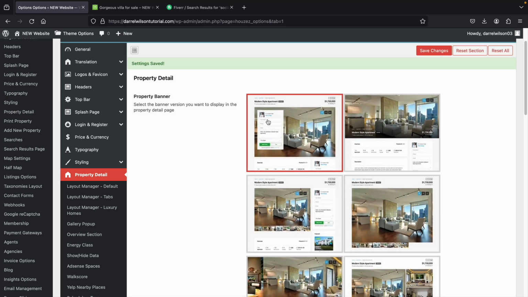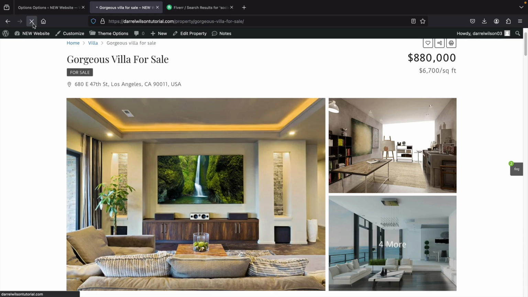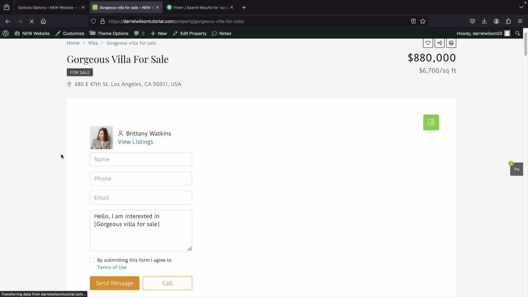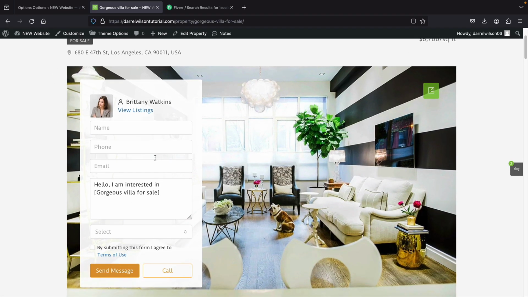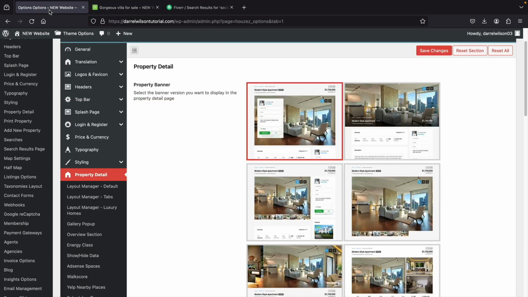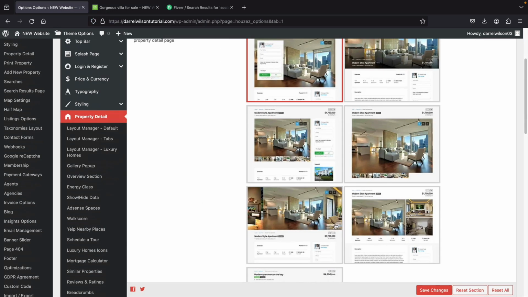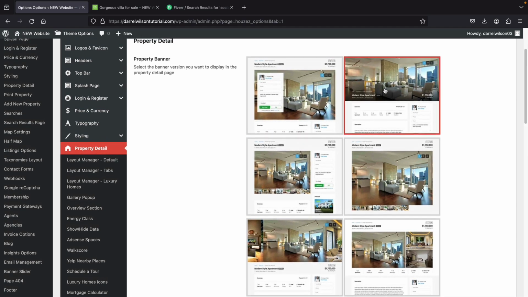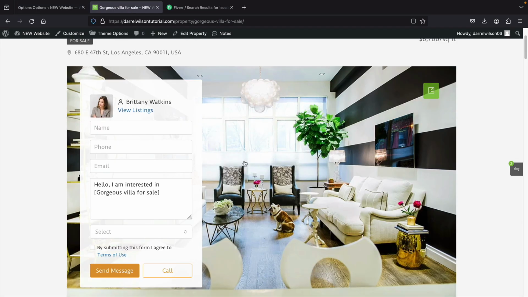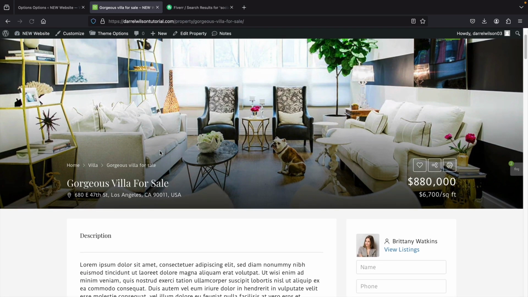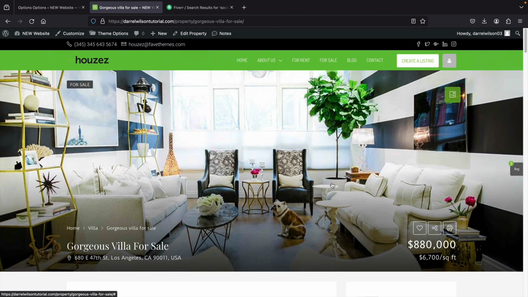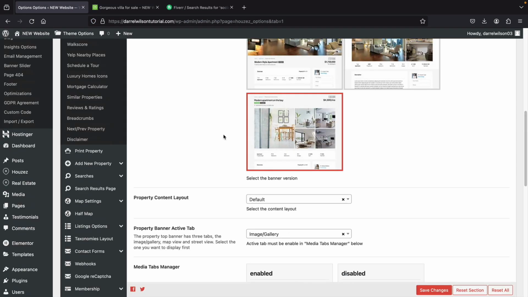If I click on this one here and I refresh the page, you'll now see that the little pop-up notice pops up, and users can actually submit their listing right here. If I select another one, like I think this one's nice, right? Our colors are kind of wacky now. We got the green and the blue and the orange. So make sure you adjust those colors on your website. Here we go. We have this new landing page, right? Okay, so I'm going to select this one here.